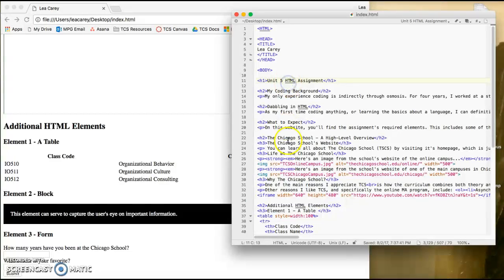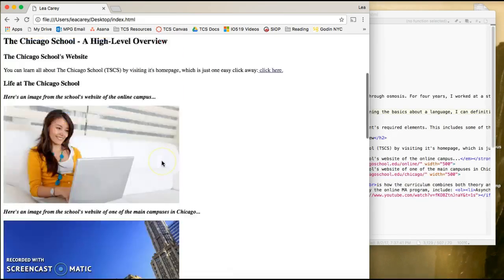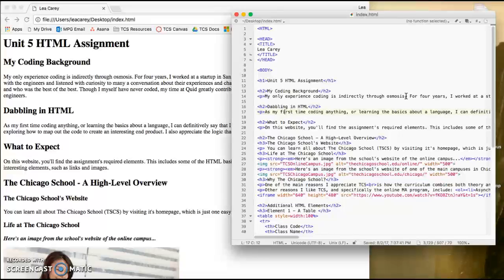So that's my code. Like I said, or like you'll read if you read the website, it was a really enjoyable experience for me. I've never coded, and I think I could get lost in this stuff in a good way.